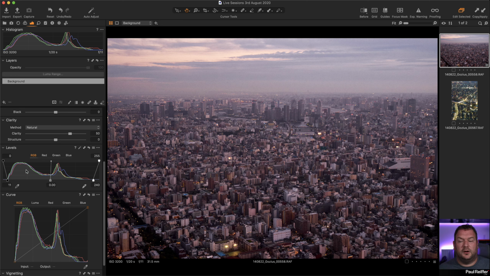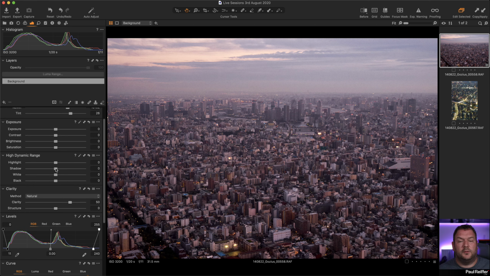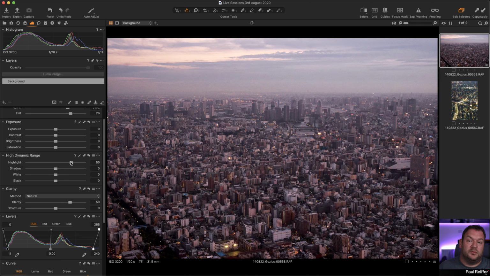So effectively, our levels tool, think of it as a histogram stretcher. It stretches out the histogram, makes the brights brighter, the darks darker. Now you can achieve similar effects using the high dynamic range tool, because obviously in version, I think it was version 20? Maybe it was the version before, I lose track of it. Basically, high dynamic range only used to work for recovery. You could only make shadows lighter, or you could only make highlights darker. Now you can make shadows even darker still. Likewise, you can make highlights even brighter still.